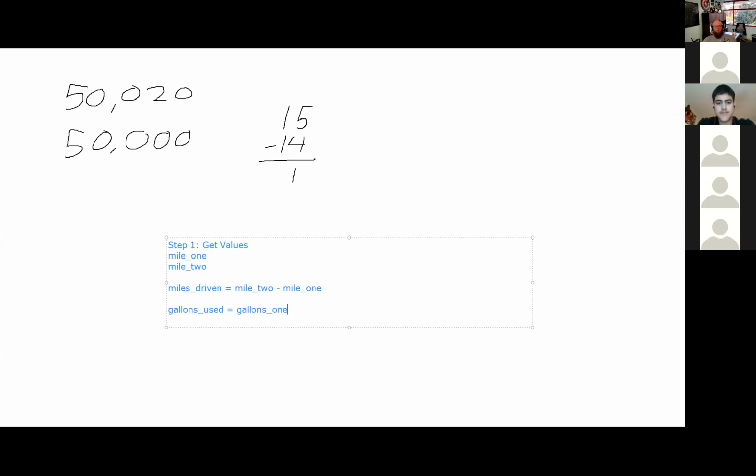What's a better name for gallons, Chloe? I don't know, I wasn't sure. You could just put fuel and then the digit, you don't even need the underscore. Fuel 1, fuel 2, mile 1, mile 2, that's fine. All that looks good. No, that was for gallons used. Oh, geez. Oops, I didn't click fast. It's okay, just type fast. You want to have all that because I want to make sure everyone can see those variables.